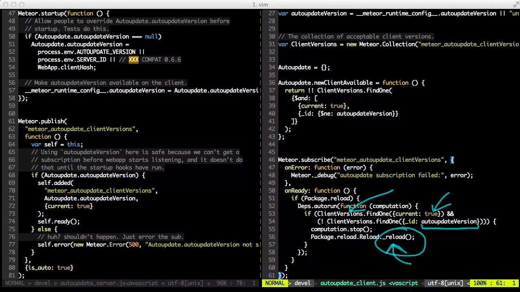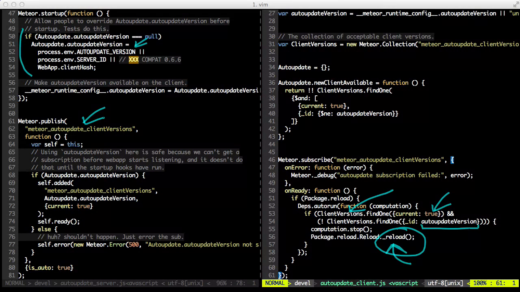Over on the left, you can see that the server side publishes out a Meteor_autoupdate_clientVersions publication. And it's responsible for publishing out the latest client version to all of the connected clients. You can see how it does this. Up at the top, when your server starts up, it looks for AUTOUPDATE_VERSION as an environment variable.